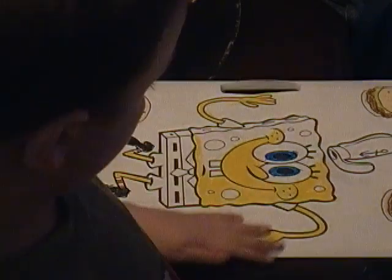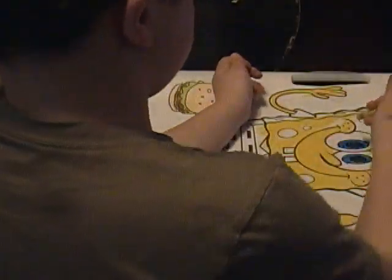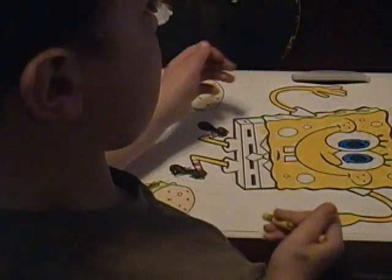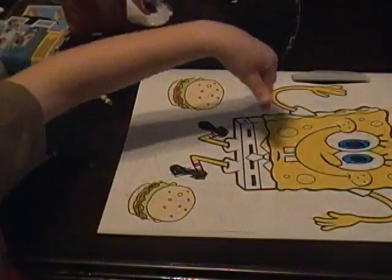So you got that done. You got part of it done. There's more to do. You have to go on the whole body. Always remember to color the side.